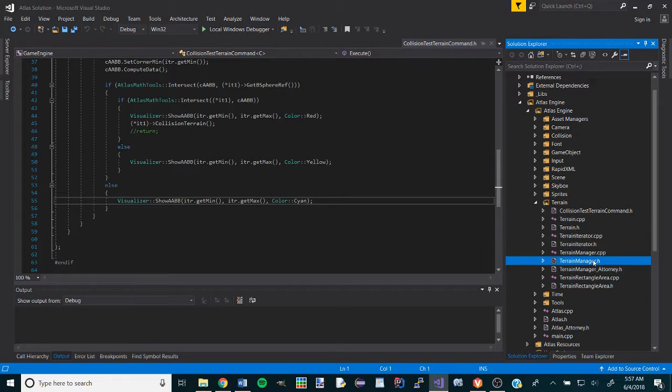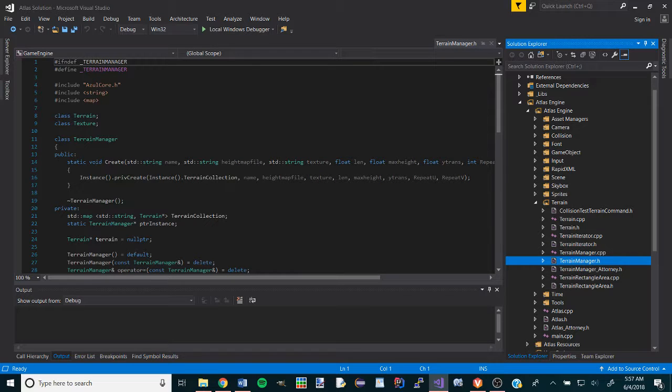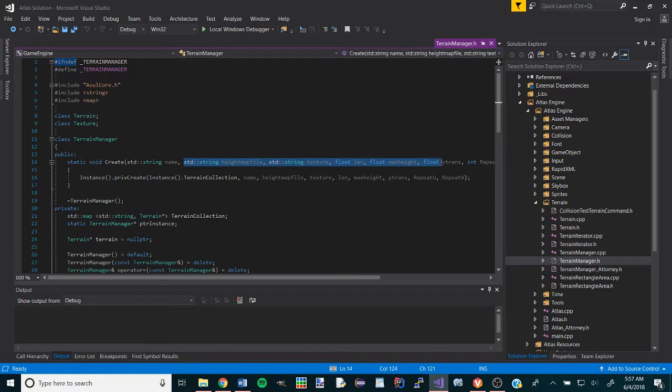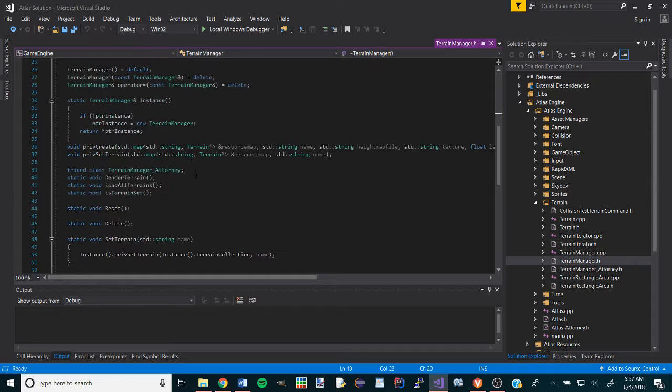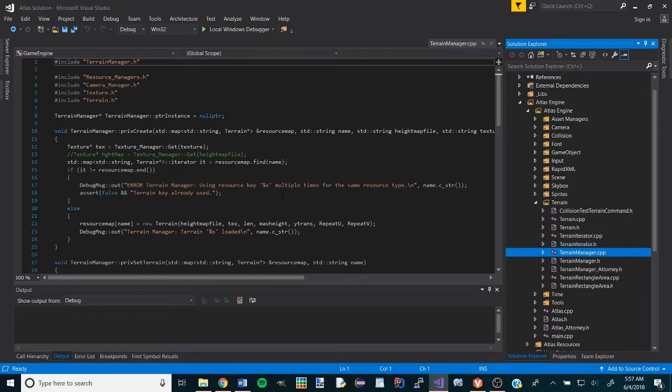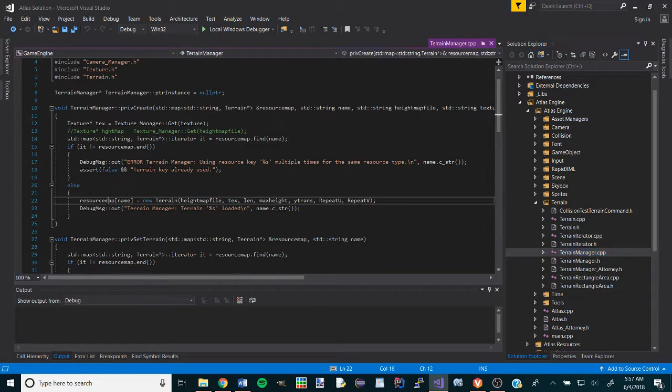Then we have the terrain manager, which has a create function. You take in a name of your terrain and then all the parameters you would have normally when making the terrain, which will then call the private creating a new terrain object that gets stored in the resource map.